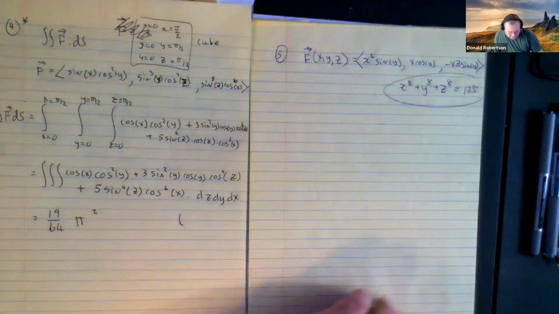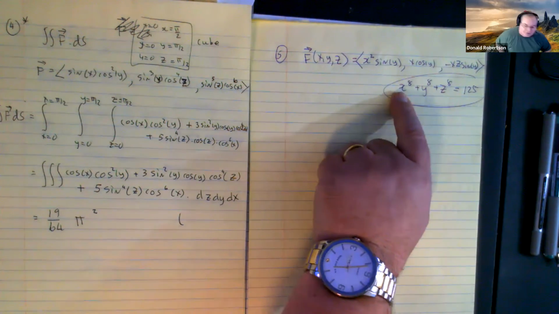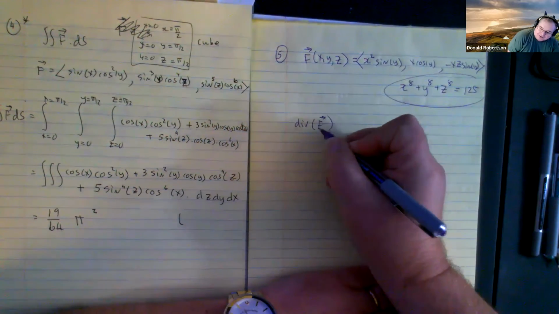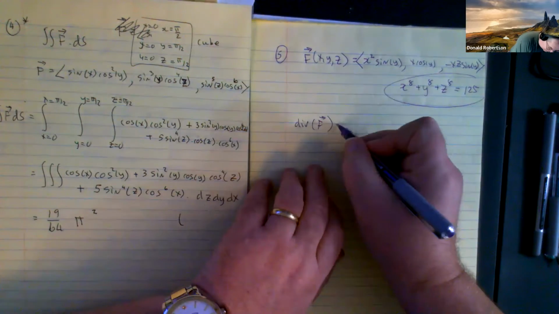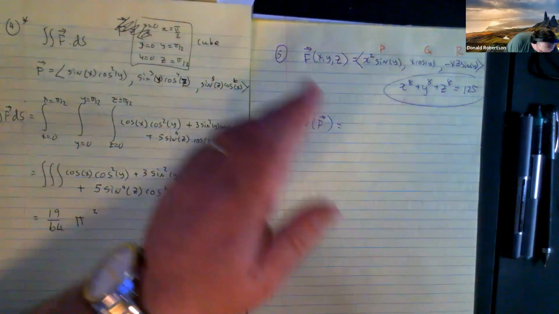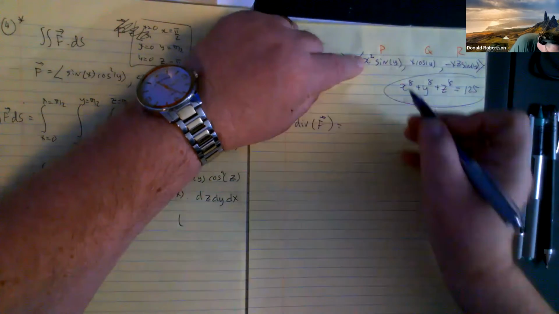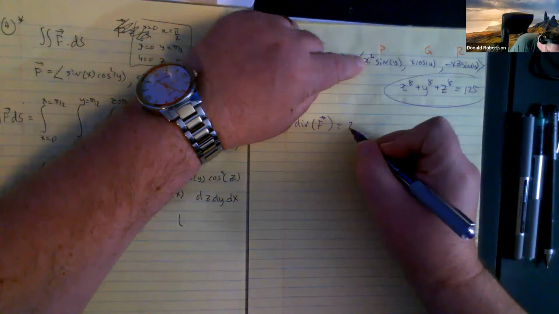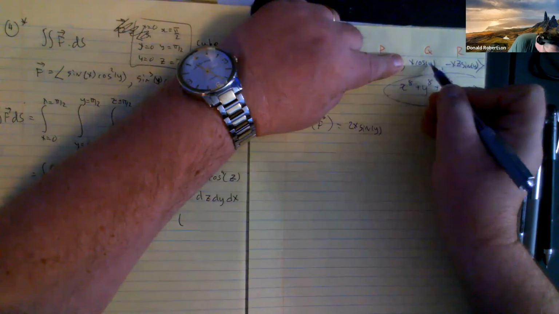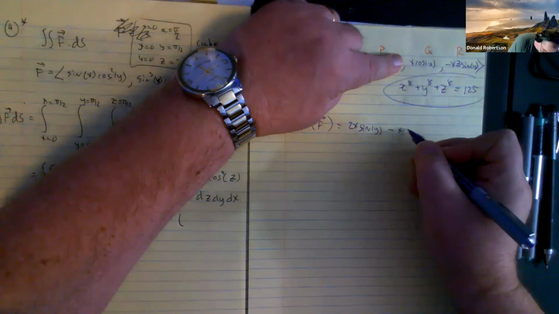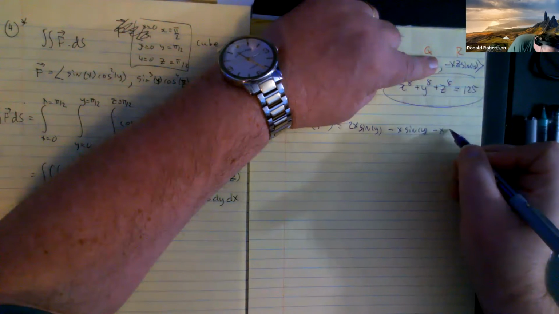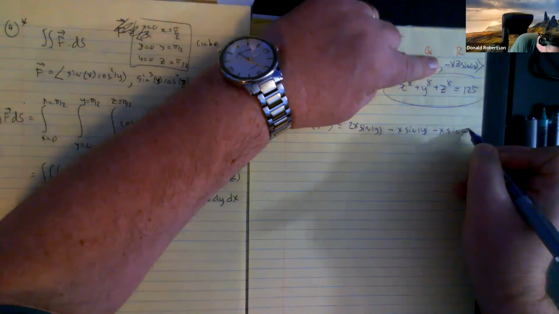Trying to set up the limits of integration of this would be absolutely horrendous. But the good news is this ends up being 0. So let's see why. Just to remind you, that's P, that's Q, and this is R, basically what we were doing yesterday. If you differentiate this with respect to x, you get 2x sine of y. If you differentiate this with respect to y, you get negative x sine y. And if you differentiate this with respect to z, you get negative x sine of y. Do you see everybody ends up being 0?